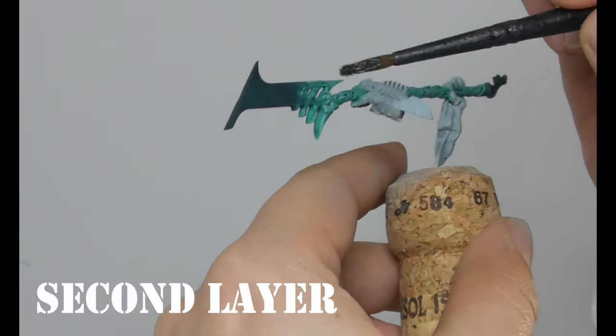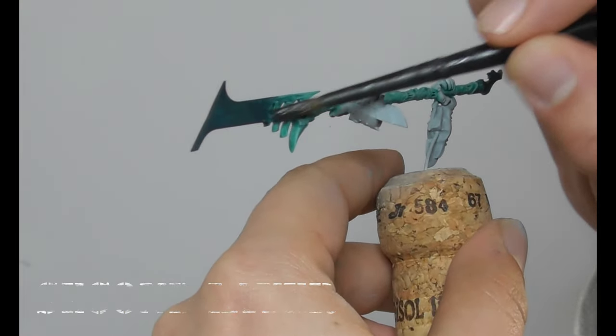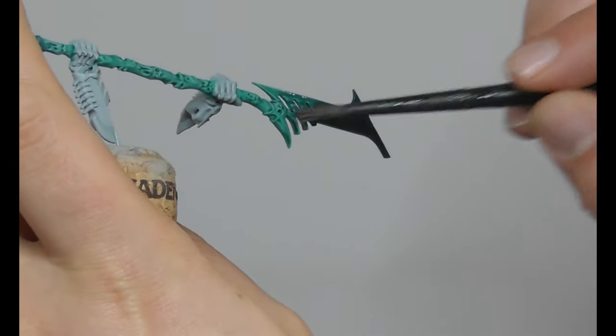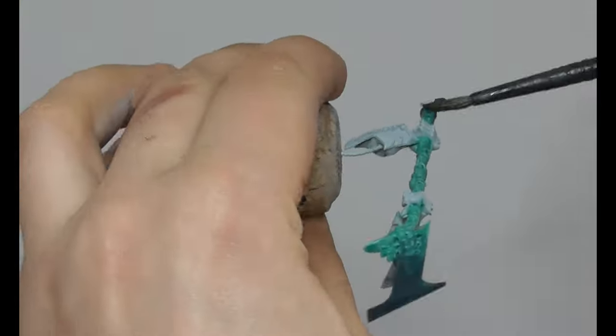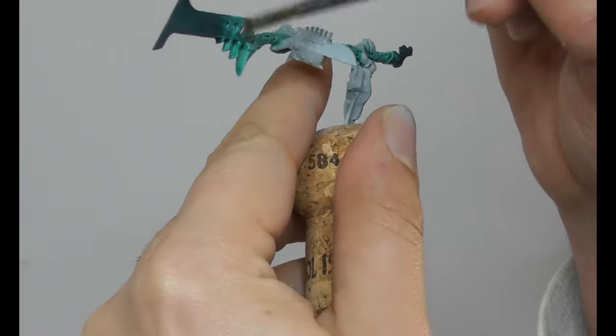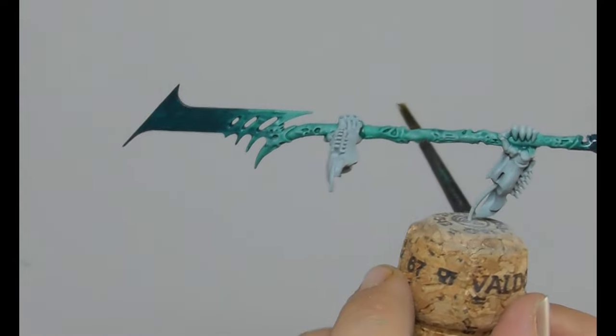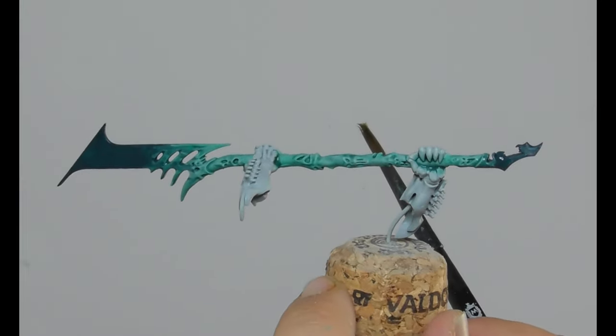Once the first layer is completely dry, I am adding a second wash with the same mix onto the halberd's blades, where the transition is, to blend the two colors even more smoothly. After the second wash, I am adding a third and final wash onto the transition area.